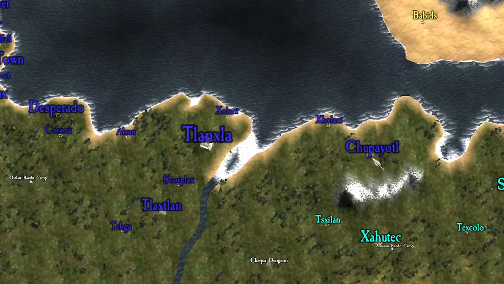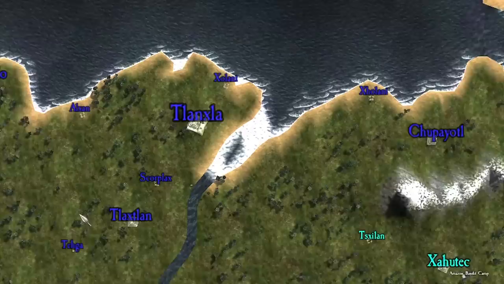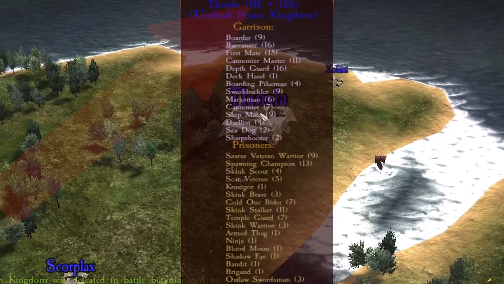Since all the undead lords are over at Chupadul, though, we're gonna head into, I don't really know where. Let's check Tlanxla, and let's see if there's, oh, there's no garrison here, really.